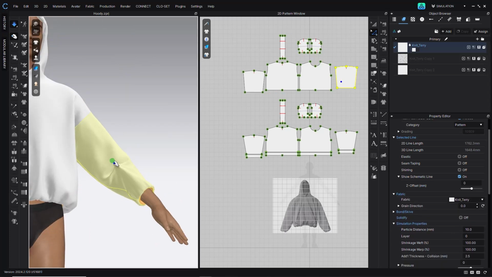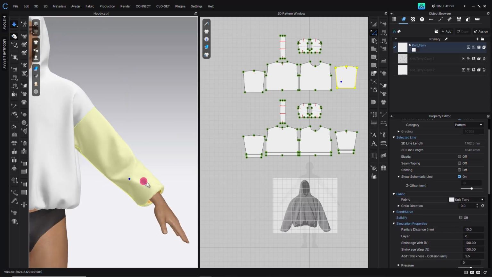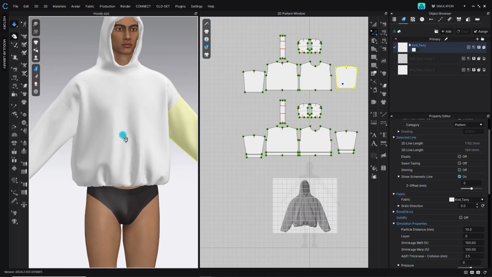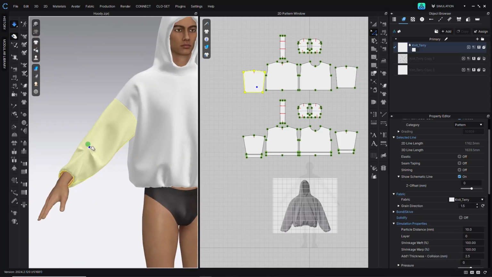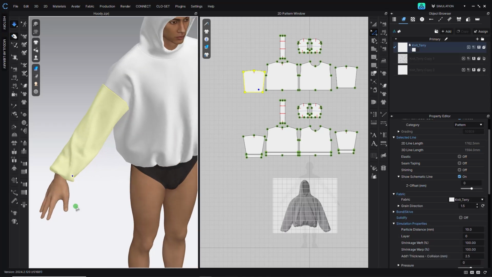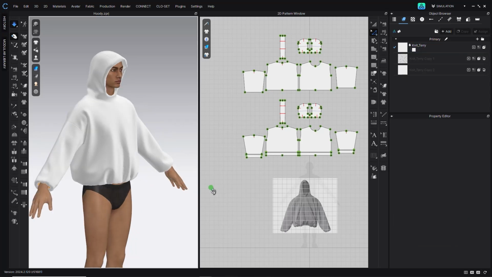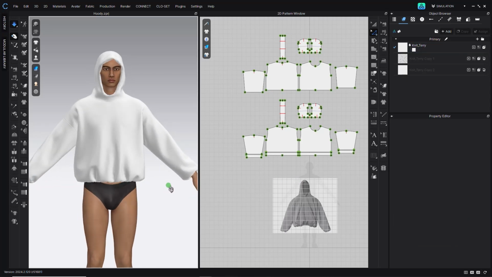It's looking good. I'm just going to pull this up and let that hang down. Oh, that's it. That's what I needed to do. Just pull it up a little bit so that rib has something to grip onto. And the sleeve can drape over. That is it. It's looking really good.